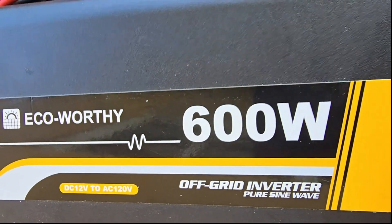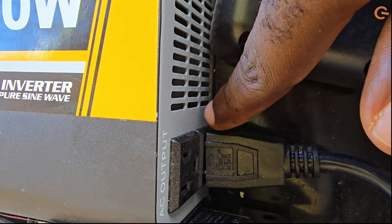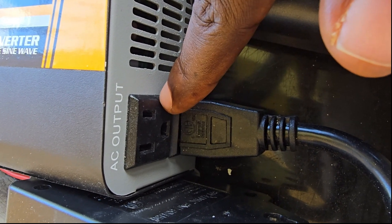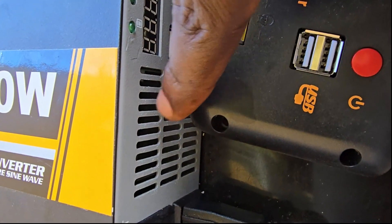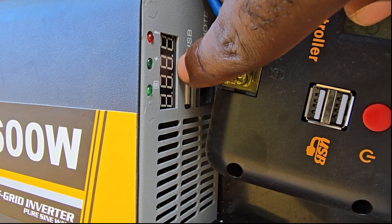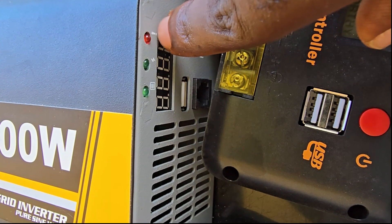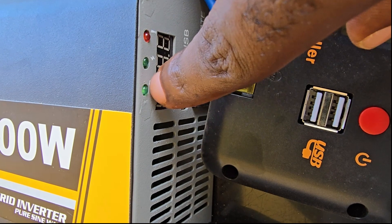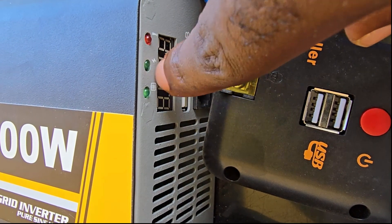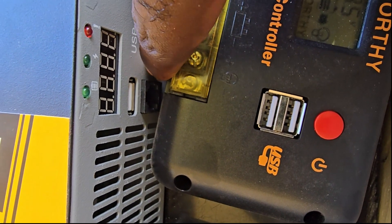Here on the front, it's already set up and powered off. I'll give you an idea of how much noise it makes in terms of power consumption. There are two AC output outlets here — I have one outlet already occupied and a second one, so it comes with two outlets, which is very nice. It has vents for cooling, a rudimentary light-up display that shows everything in code, a battery indicator, and it cycles through three readings. It also has a USB port and a port for an optional remote.